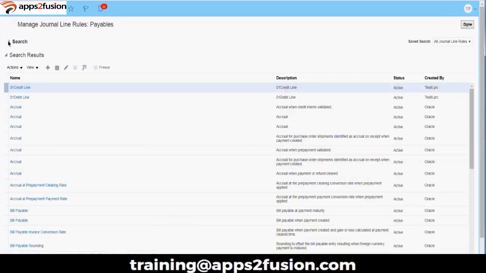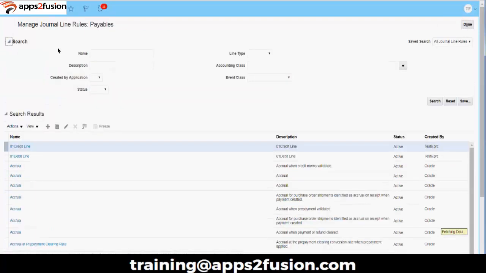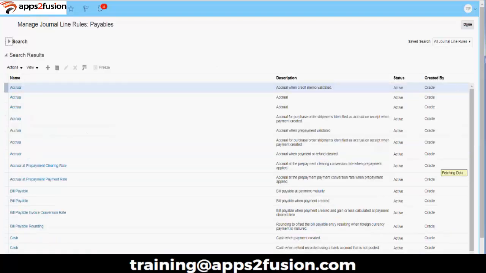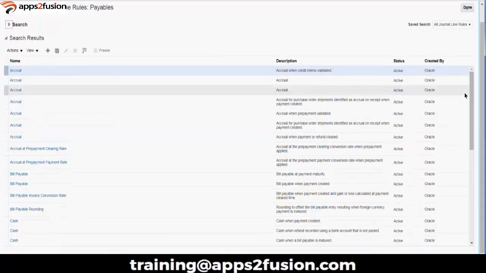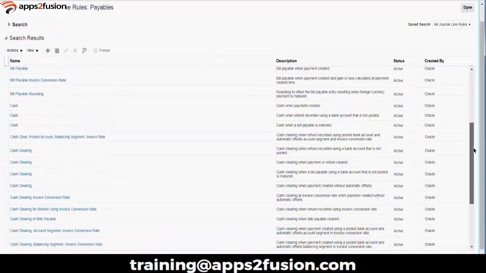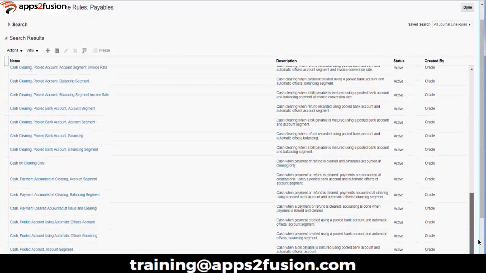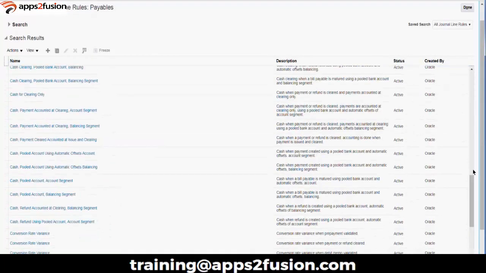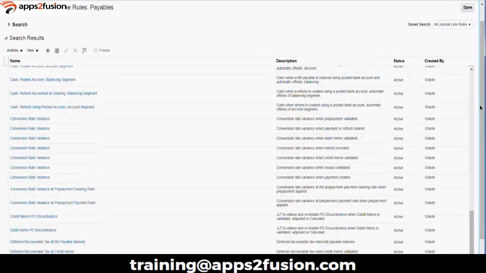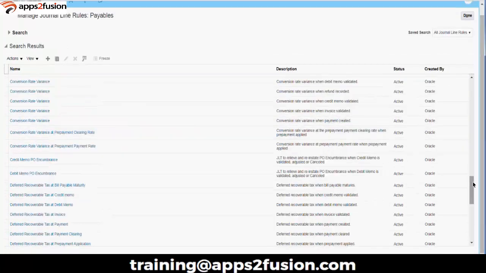If I open the seeded ones, created by application, yes. Okay, let us open item expense.